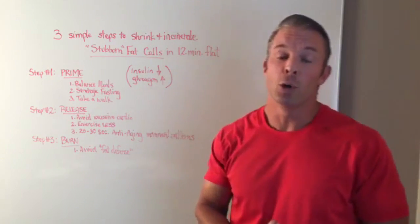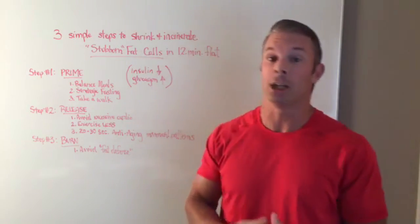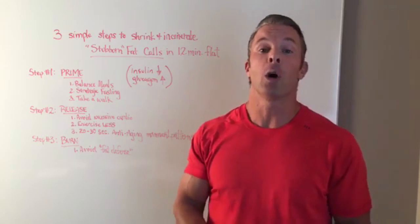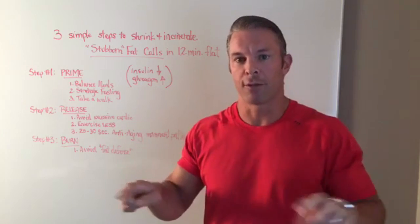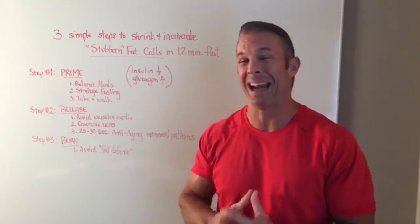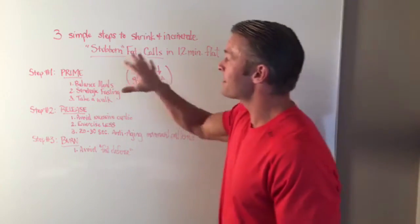Now, for those of you who will question my credibility or my ability to use this actual protocol to stay under 10% body fat year round, I'll go ahead and place my before and after pictures below. It'll show you for the last 10 years how I've been able to use this trick to keep six-pack abs. I don't share any of that to impress you, just to impress upon you. If you're over 35 years old, this stuff works.